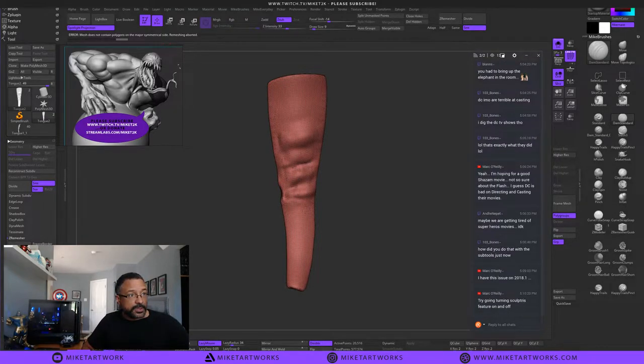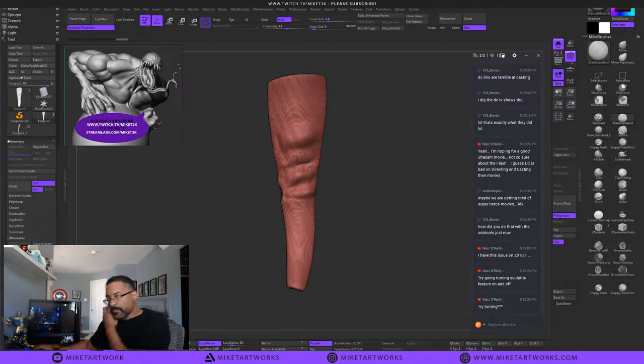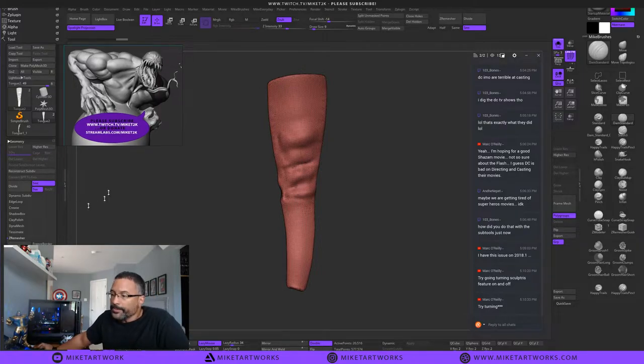Might have to call Paul on this one. Turning Sculptris feature on and off. Okay. I haven't turned it on yet, but... Oh, here, okay, here's a video. Let me just look at this real quick. Oh, it's too long. This only happens when you are in a rush to do something. All right, let's see.